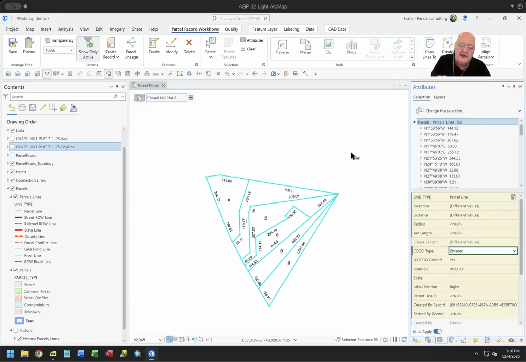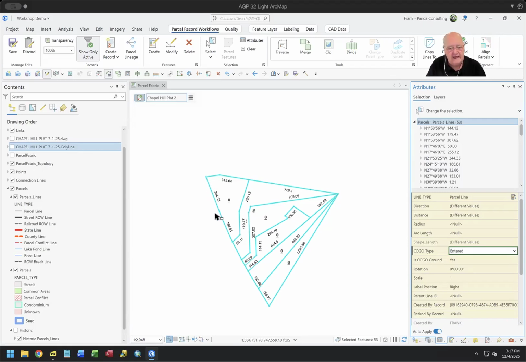Just remember, when you're taking the geometry from the CAD file and pasting it in, it's using the actual drawn geometry. It's not using any pieces of text that might be stored next to it in the CAD file. Another thing, if you notice, I selected some of those lines in there. I did not have to split these lines into COGO.